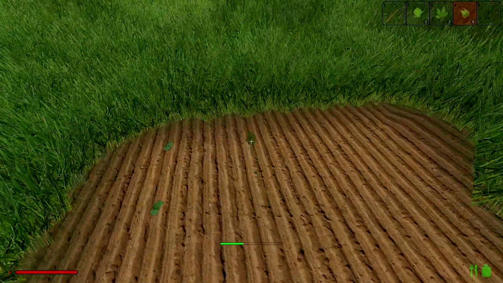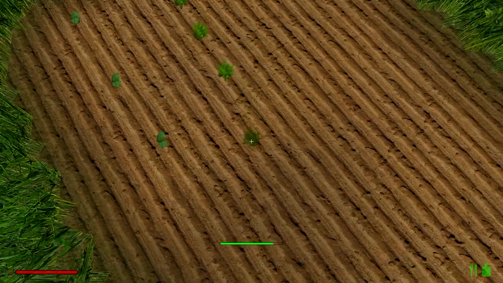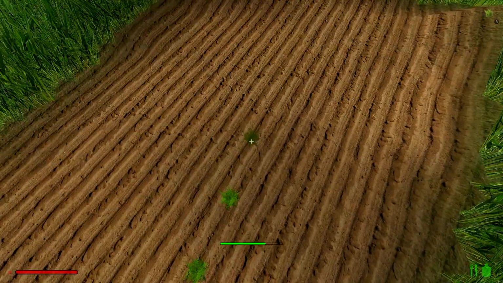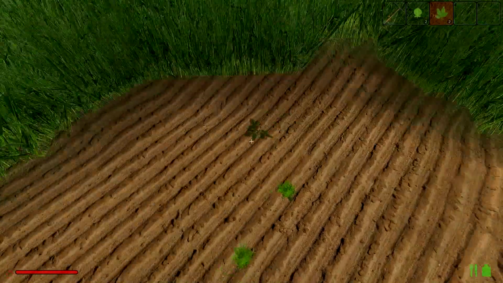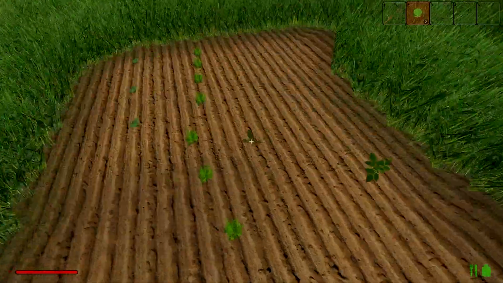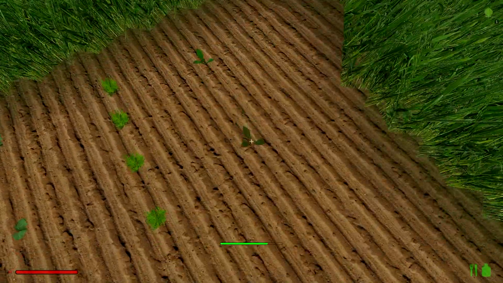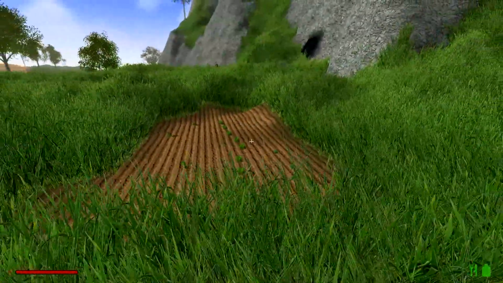Until we get, you know, more plants. Look at that straight line. Holy moly. And a couple of tomatoes. And we have, I think this is like a lettuce. There we go. Beautiful. Perfect. Okay, that'll get us going with a little bit of food.